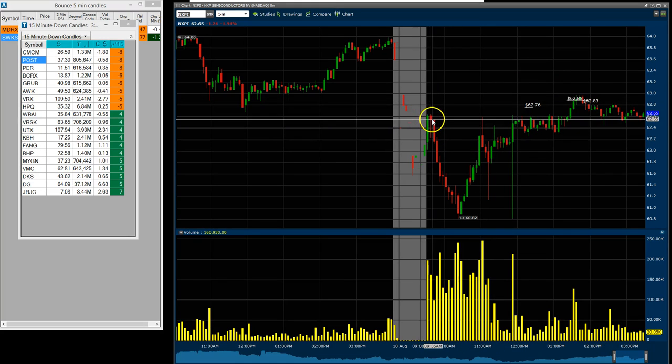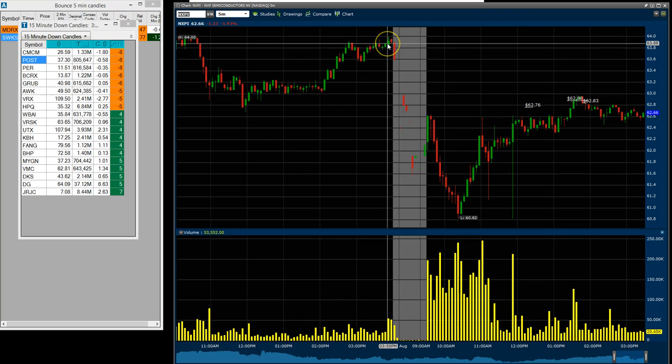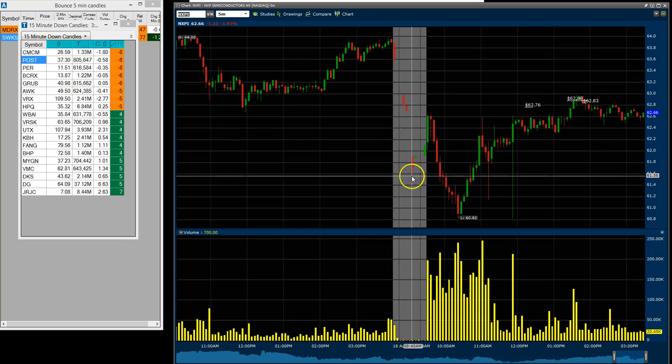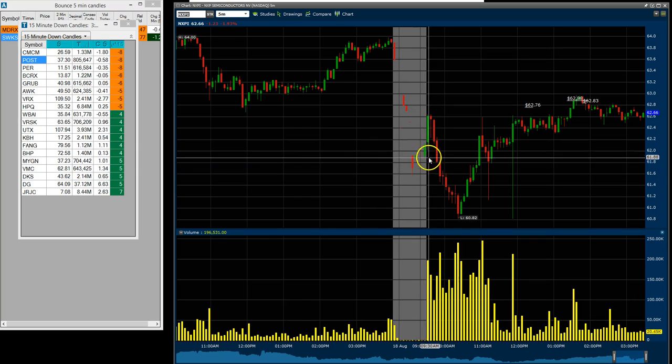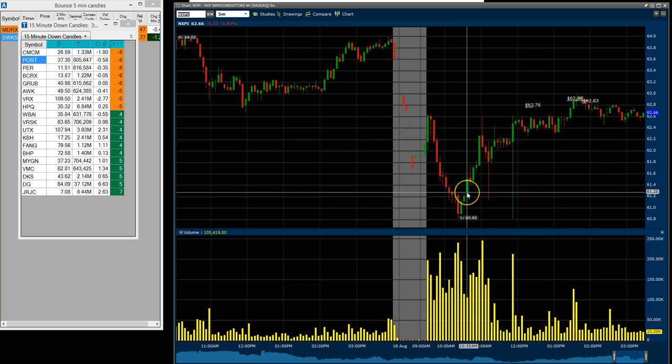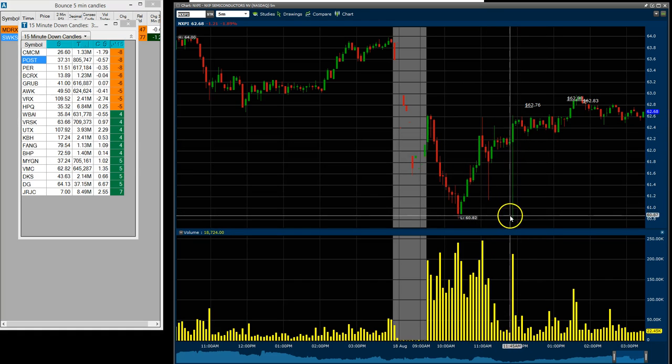You can see we'd seen this in the pre-market. You can see it closed on Friday at 63.88 and it opened, well, here's the pre-market and it was all the way down to 61.56. So a lot of us were already going to be watching this one. And now it popped up and then it came all the way down. And then I know a few probably took it in this area. I did not. Here's that flash crash or bad print section again.